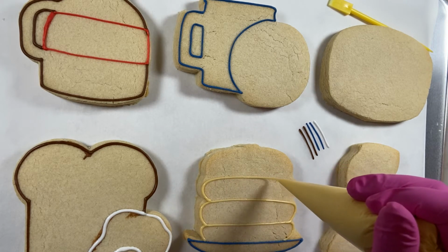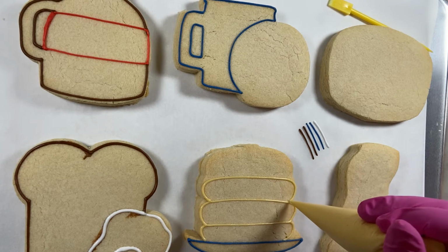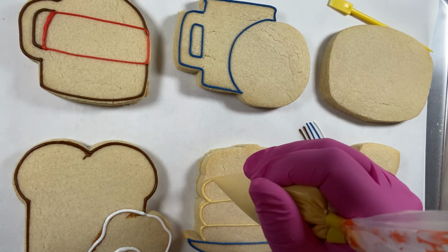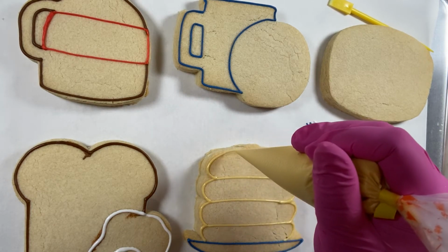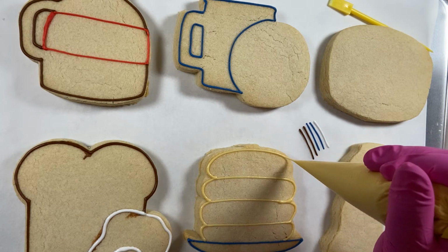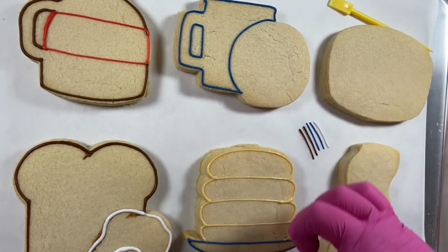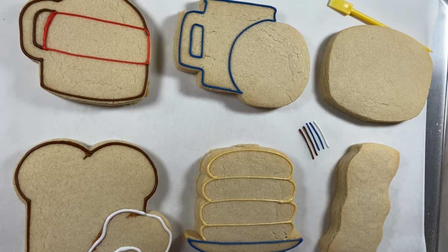So you're gonna just follow the shape and create a little section here. And like I said, you want to hold those icing bags up so that your icing can form a thin line. Okay? So you're just going to outline each little section there. And again, if you're not happy with it, just scrape it off and go in and outline again if you need to.